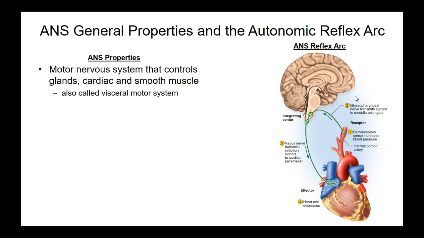And like you guys said, if pressure is too high for homeostasis, you're going to want to try to minimize that pressure, which means you're going to slow down that pumping. And so here you reduce the heart rate. Okay? So heart rate decreases. So here the effector, in this case, the type of tissue is cardiac muscle. Okay?